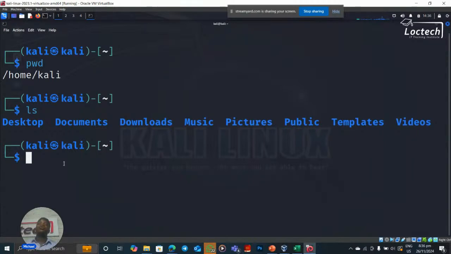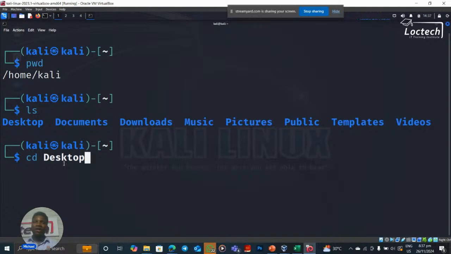So now we can choose to navigate into one of these folders. Let's say we move into desktop at the moment. So I'll simply say cd, then space desktop. Okay. The command cd, what does cd mean? Cd simply means change directory, or we can say change location. Okay. So cd is used to move from one folder to another, from one place to another.